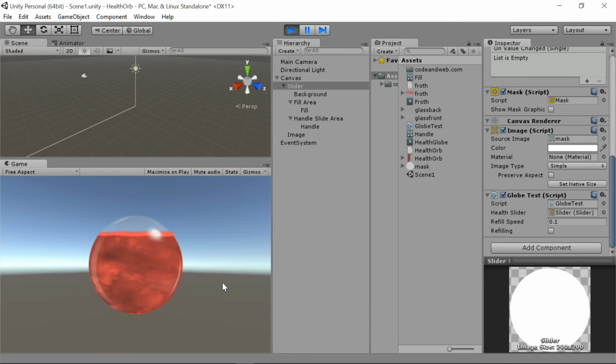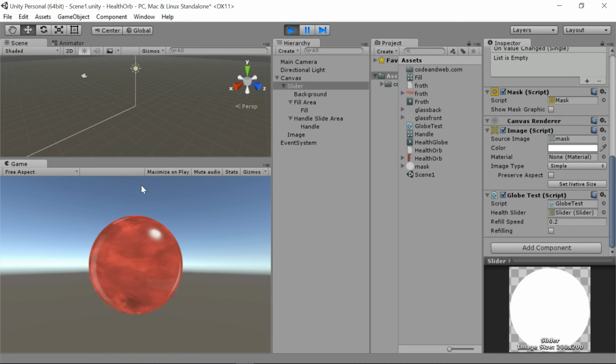You can see now if we click, it'll go down by 0.1 at a time, and then if we right click, it'll refill. And if we change the refill speed, we can have it going down at a certain speed, and we can have it going up at a certain speed. And you see that now it doesn't change once it's hit 1, because it's not refilling anymore. Click down, right click, it starts to refill.